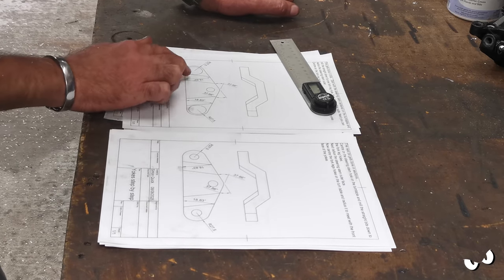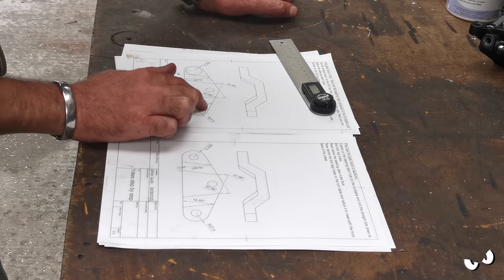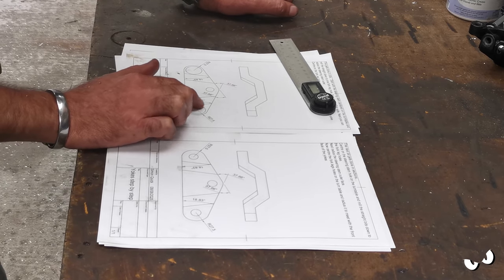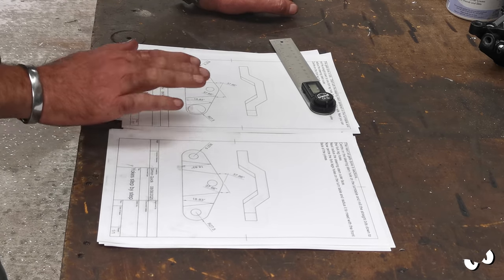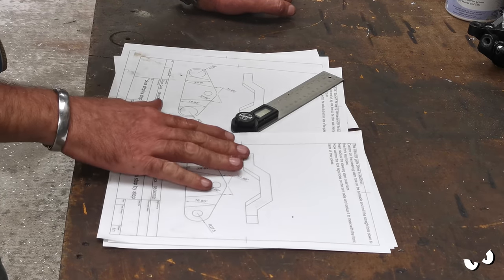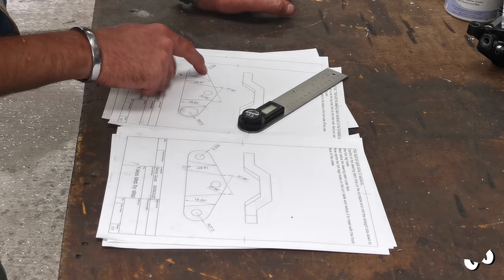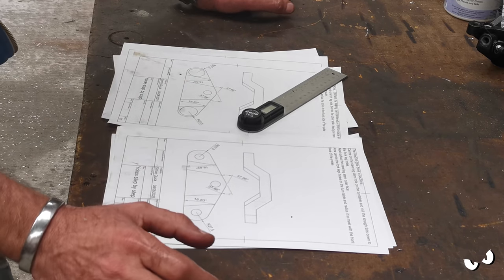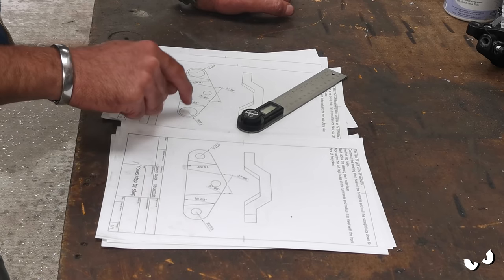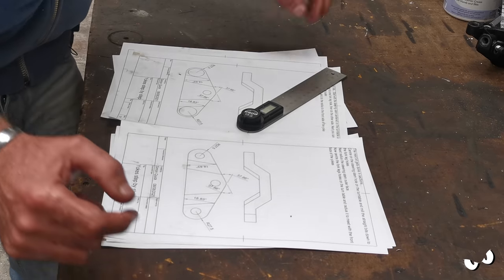I'm probably going to bore these holes next, and then to locate them on the turntable to do this outside radius and get all that nice and neat, I will have to make up another sort of centralizing plug for the turntable, which is the same size as the fork tube itself. That way I could blue the top and draw these lines in using this digital angle finder thing. And that way I've just got a visual reference to know that when I set it up on the turntable to make this cut, I've got it right and I'm not going to overstep it, and that this distance here is going to be the same as that distance there, as is this one here, because it will be central on the turntable. So I think I'm going to switch these two around. I'm putting big holes in it next.